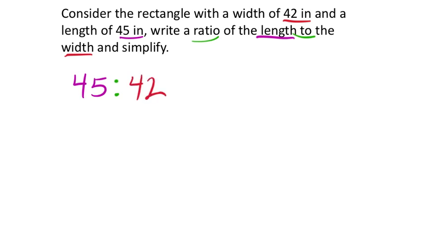Now again, this is my original ratio. If you want to write it as a fraction, that's fine. I'm going to keep it as a ratio, but my final answer I will write simplified as a fraction, and it ends up being 15/14. All I did is put this in the calculator. If you write 45 divided by 42, it's going to give you an ugly decimal. I don't know what it is because I don't care. But if you push the double arrow button above the enter button, it will give you this fraction. Or you can type it in as a fraction, 45/42, with the N/D button. So that's it. It ends up being 15/14.